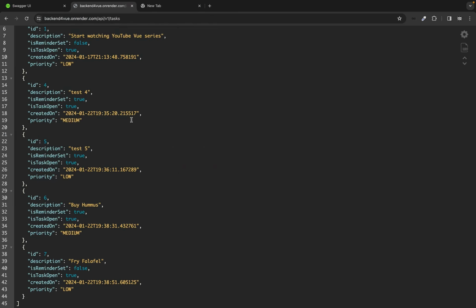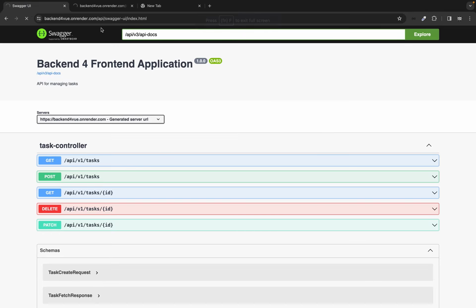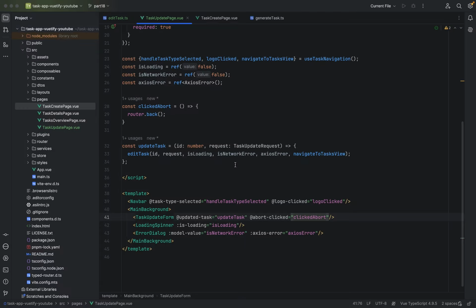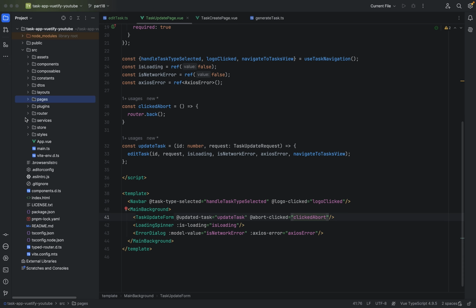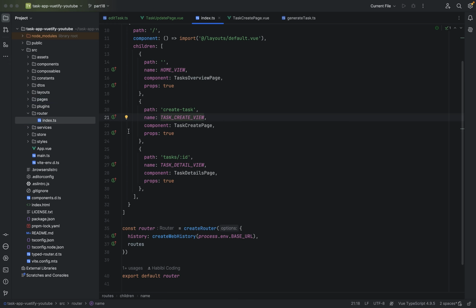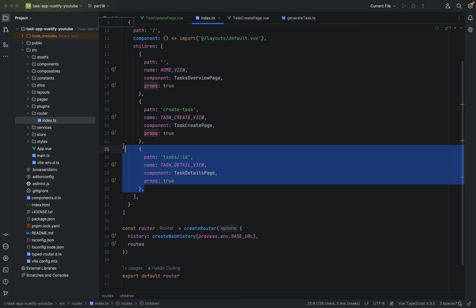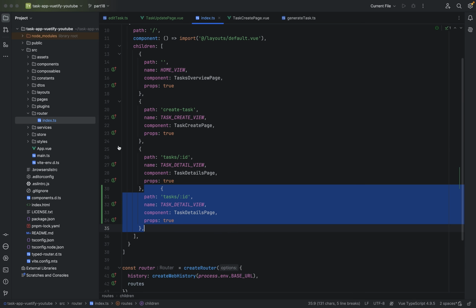Just make sure one more thing that the server is still up and running. It looks like currently it's down. Next thing, of course, we have to go to the router, open the index.ts file from the router, and now just this part we can also duplicate, the last part for task detail view.